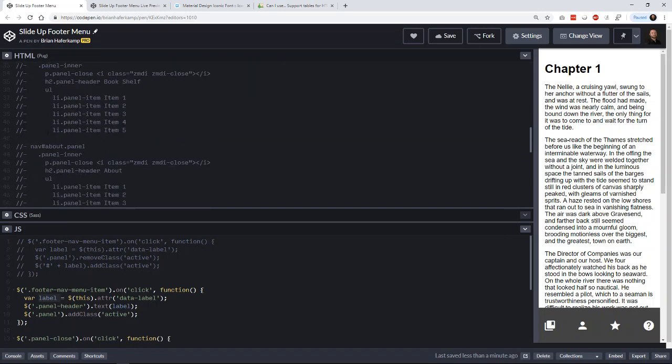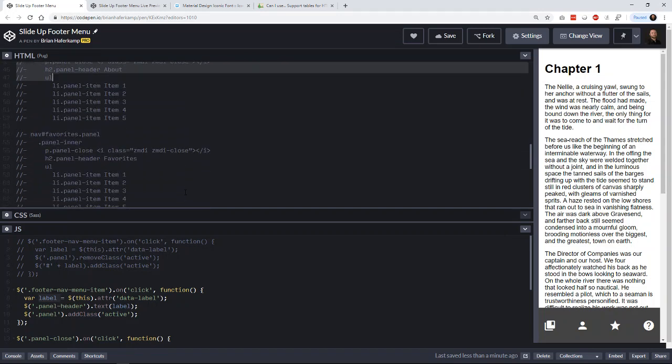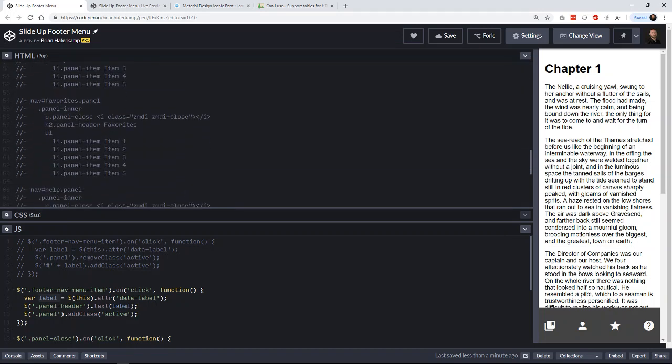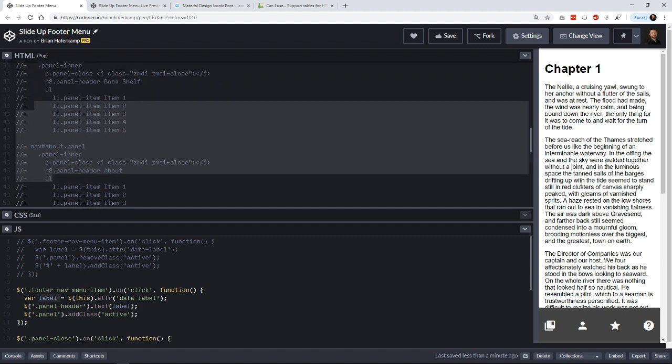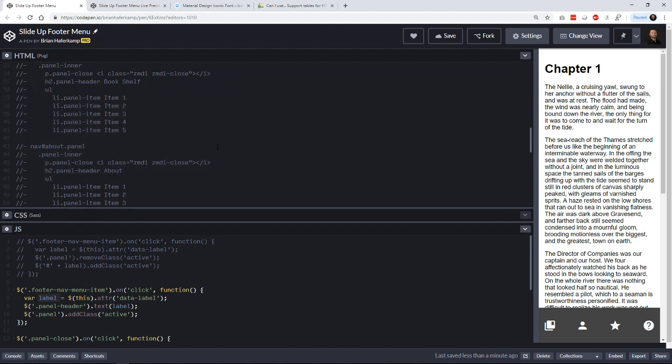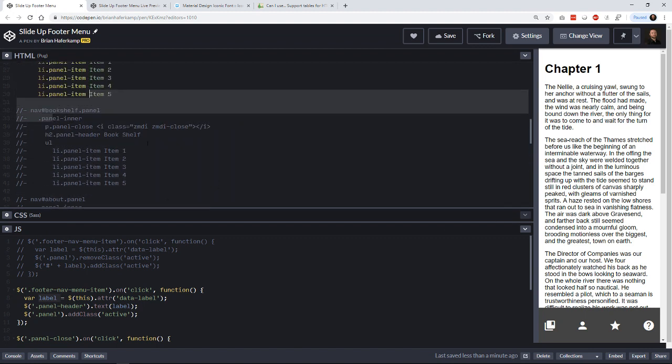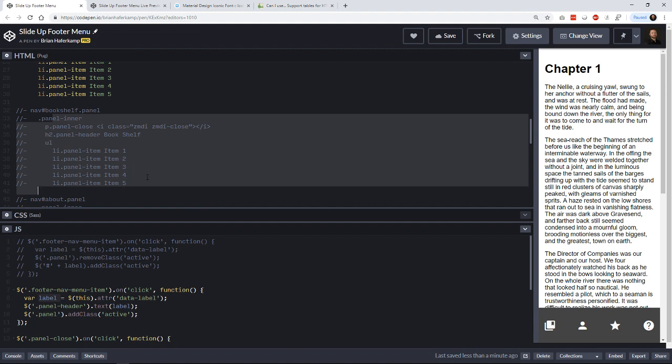But I wanted to show you the old HTML way too, and this is basically like a tab structure, but instead we're sliding up these panels, so you can choose whichever way you feel comfortable with.